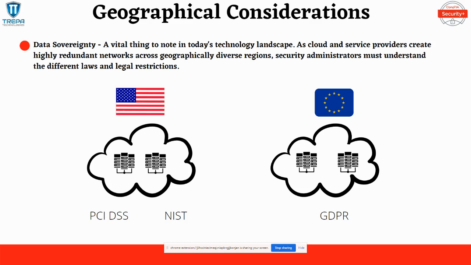With the surge of cloud technology in today's IT landscape becoming commonplace, where we can deploy an application in the EU region within a matter of minutes, we must understand data sovereignty and how we must protect and deploy services in another country. For example, in the EU, we have to comply with the GDPR, which are data protection laws for all EU customers. In the US, if you process credit card data, you must comply with PCI DSS compliance and regulation. If you want to work on government computer networks or systems, you must follow NIST standards.